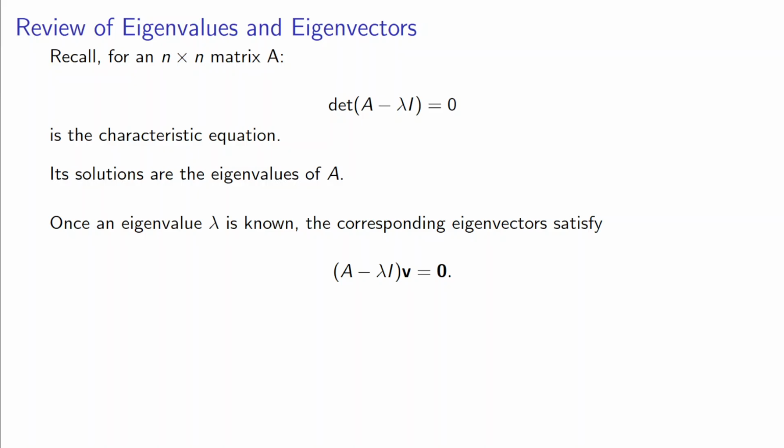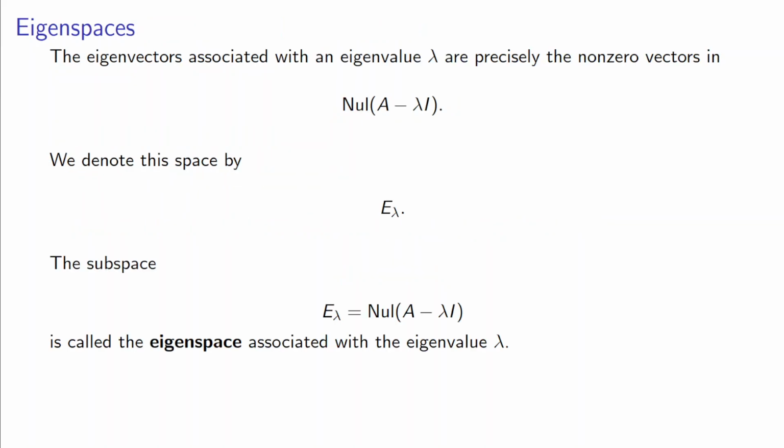And then once we have an eigenvalue, we can look for corresponding eigenvectors as solutions to the matrix equation (A minus lambda I) v equals 0. Specifically, we're looking for non-zero solutions to this as our eigenvectors. We are guaranteed to have a non-zero solution because we know that the determinant of A minus lambda I is 0, and therefore this homogeneous equation will have a non-zero solution. Again, something we've seen in a previous video.